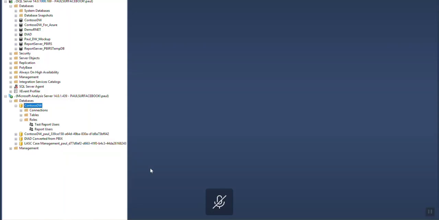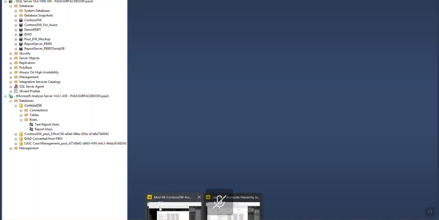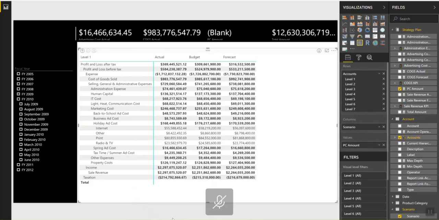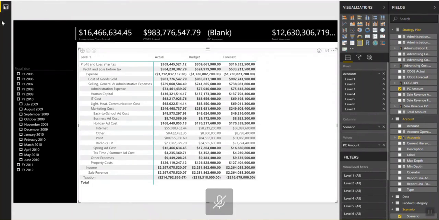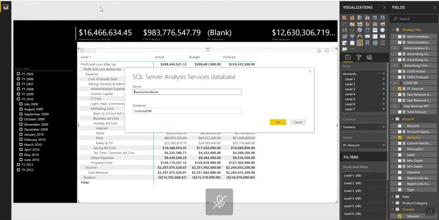Again, you can see that it's right here. I've got roles established. I've got users in those roles, and I can point Power BI Desktop to that, and look over on the left side. We don't even see the diagram. We don't even see the relationships. If we go to Edit Queries, the only thing that you can change is the data source. And so when I used Get Data, I pointed to Analysis Services. I gave it a server name, browsed to a database. It let me pick the model, and that was it. That was my only experience in connecting.